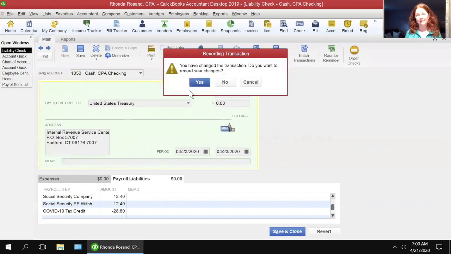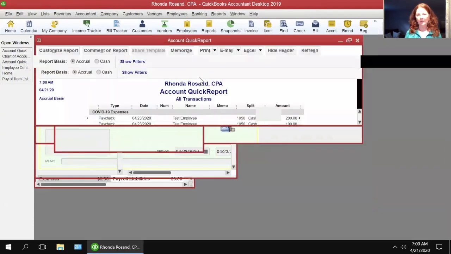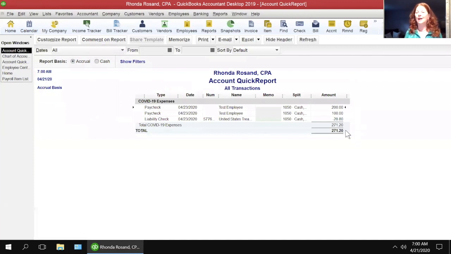And when I save this and I go back to my report, I can see that I now have a remaining credit from the IRS of $271.20. First the payroll, then the health premium that was paid by the employer, and then the application of the taxes to this account.